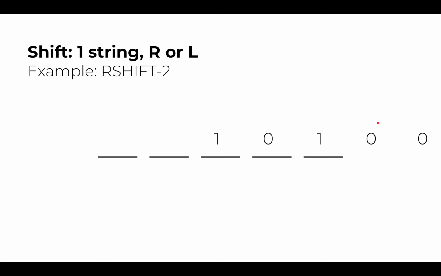For shifts, we're just going to cancel these zeros. They're deleted, gone forever into the abyss. And these 2 empty spaces, we're going to fill with zeros. So our answer is ultimately 0, 0, 1, 0, 1. We shifted the whole bit string to the right 2 and filled in the blanks with zeros. If you had a left shift, you would shift everything to the left, and then again fill in the blanks with zeros, and you would shift it the appropriate amount of times. This can be 1, 4, 5, or 8. If you shift something over 8 times, then of course the whole result will just be zeros, but that's what shift does.